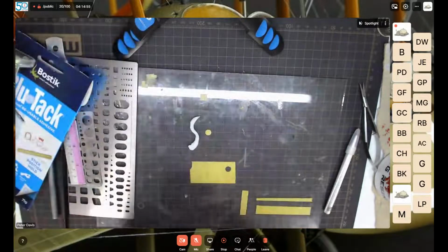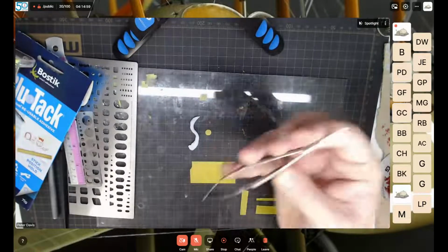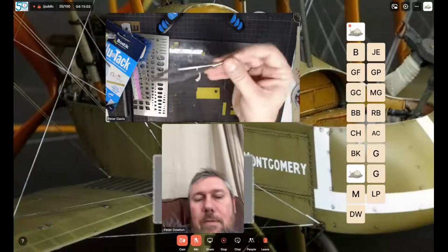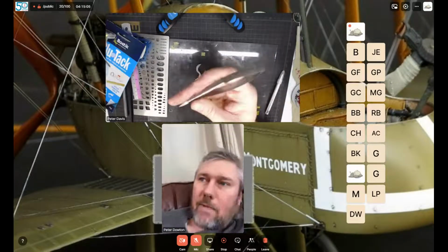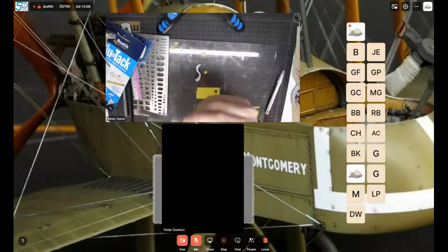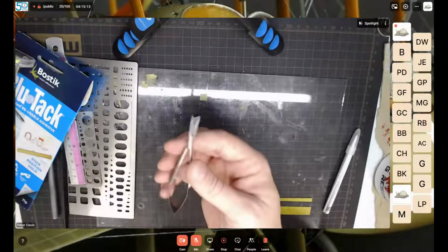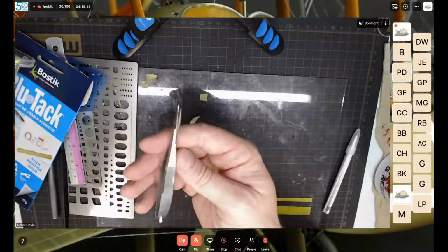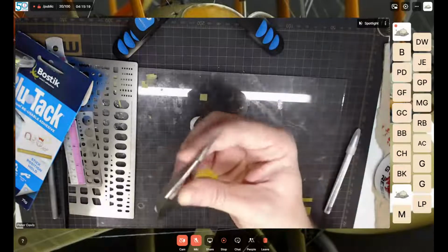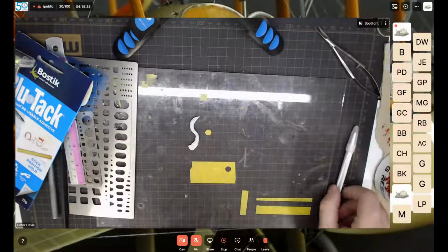Where'd you get your tweezers and your scissors from? So these scissors are from Runway 13. They're actually etch scissors, but they will work. They cut tape, etch, whatever. They're just a good, nice small size. Like Jerry said before, he had a small set before, if you missed a rigging session as well. They're just a good small set of scissors essentially, from Runway 13.